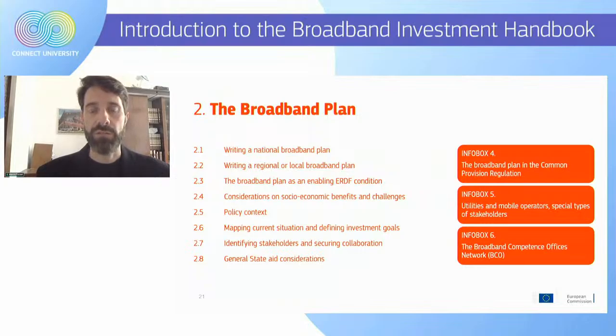And super important, identifying the stakeholders and securing collaboration with the key stakeholders. Some of these concepts are sometimes perceived as nice to have, but they can really make or break the project. So the chapter highlights the importance of looking at all these aspects. And then, as I said, some general state aid considerations in this chapter. There are a number of info boxes here as well. One of them is about the broadband competence offices and the network that is gathering these offices both at national and regional level. Not everybody is aware of this network.